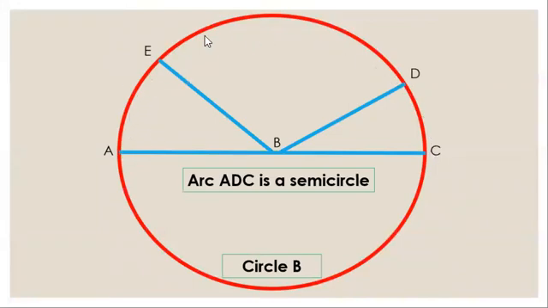So yun po yung ating pag-name ng semicircle and ng major arc. So a major arc is named using 3 letters. So bakit po hindi po pwedeng arc AC na lang? Kasi ang AC, pwedeng yung nasa baba, then pwede rin po yung nasa taas. Kaya po, ang ating semicircle, ang ating major arc ay ginagamitan po natin ng 3 letters.